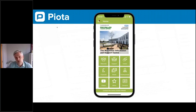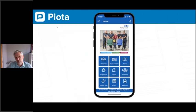So the teams have been able to remotely provide support and information directly to people's phones and handsets really quickly and easily. It's not searching about on websites and trying to find the information. It's providing trusted information from your clinician directly to people's phones and devices. And it's not just about the patient, it's about families and carers as well, so everybody can be in the loop and understand everything that's available to people.